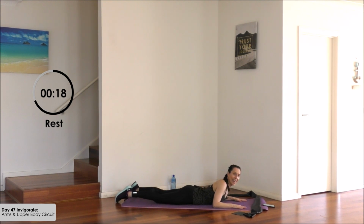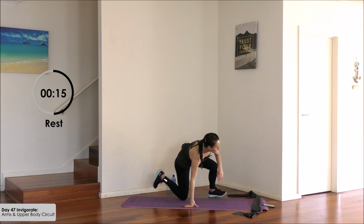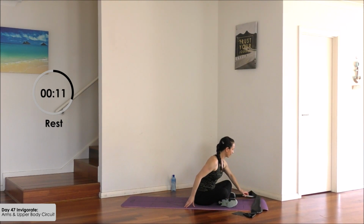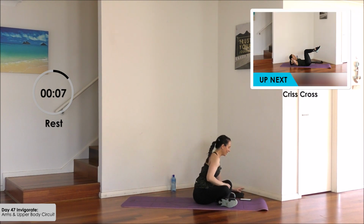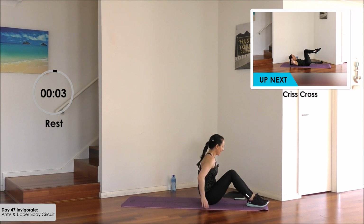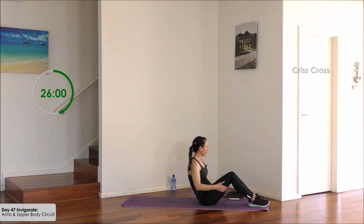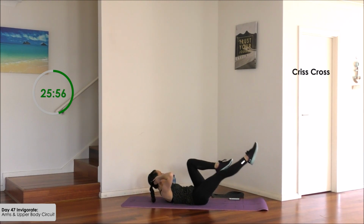Bring it down and moving on to the back for the obliques. All right, you're doing well. Round two is coming up to the end. Let's get ready. 3, 2, 1. Here we go. And turn, turn.